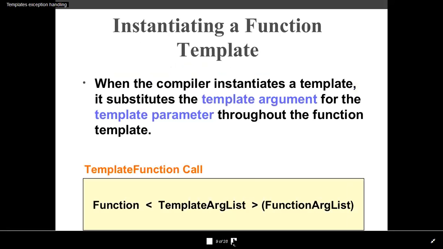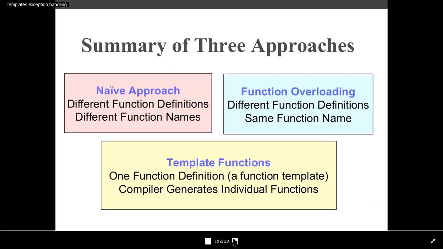Now let's see another example. When the compiler instantiates a template, it substitutes the template argument for the template parameter. As we have seen, we have three approaches: the naive approach, function overloading, and finally template functions. In the naive approach, we have to use different function definitions, that means print integer, print character, and all of them have a different function name.